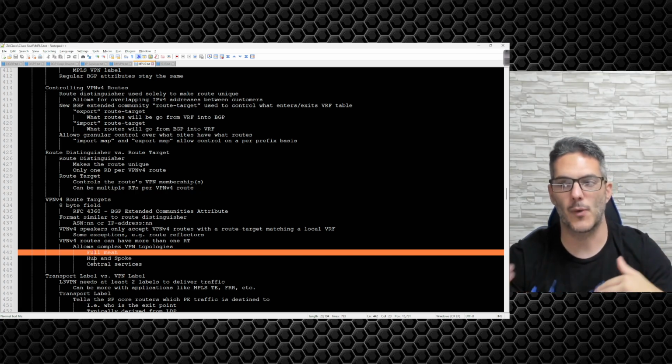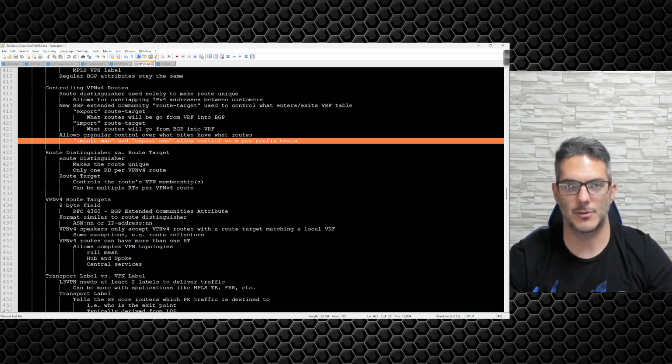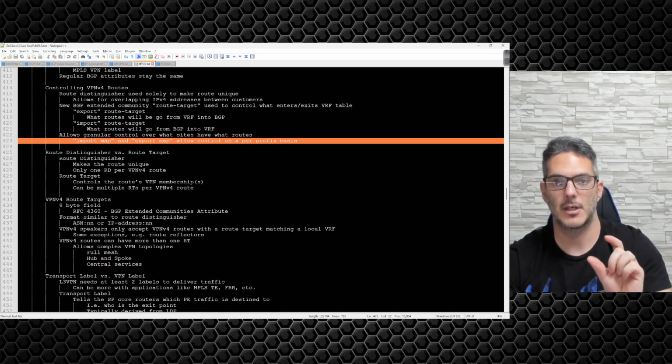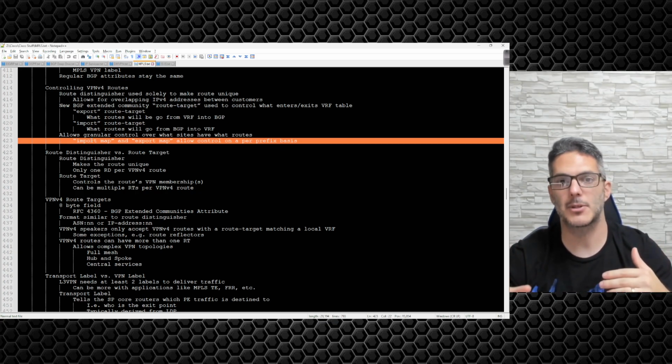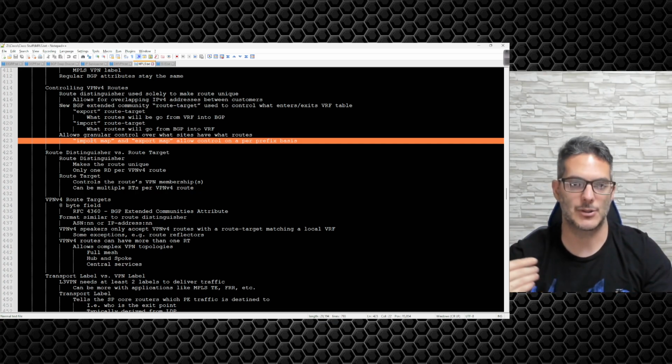You can get even more granular with the import map and export map. So basically a route map that you can associate to a prefix list that will allow specific routes to come through. So if you only want to allow RFC 1918, which is more than likely anything you're going to want to import anyway, but if there's a specific subset of routes that you want to learn, you can create a prefix list that can be associated to the route map that will allow specific routes in, even though the route target would allow anything that's being advertised from that particular PE router. You'd be able to go in and summarize or filter out routes that you don't want to learn.